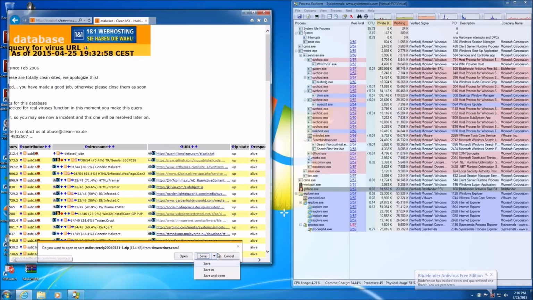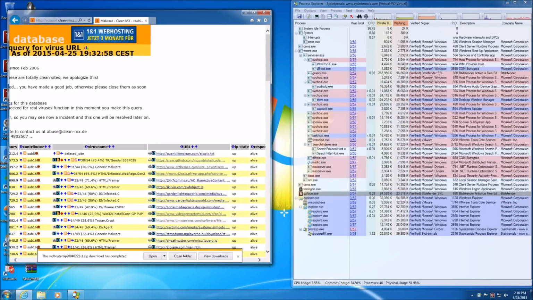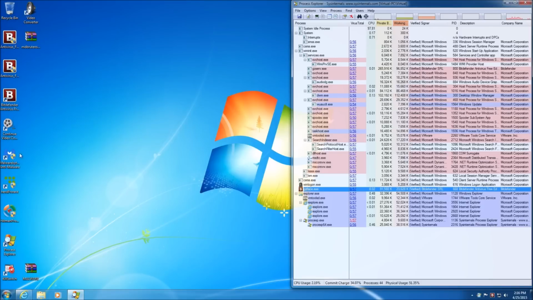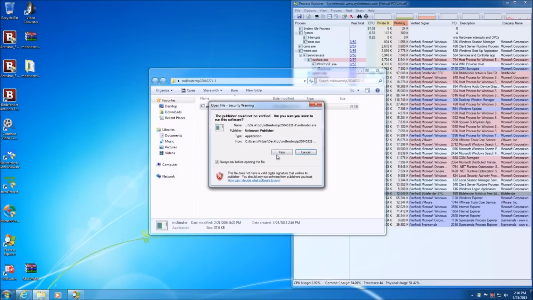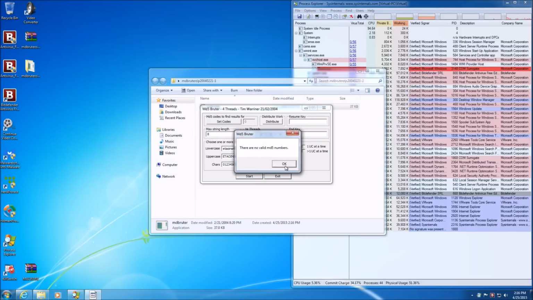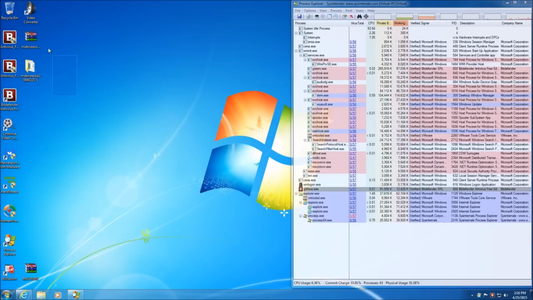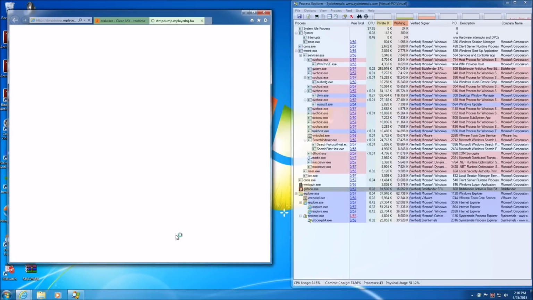Okay, so this is a zip file, so we're going to try to save this here. This is supposed to be a Trojan. So we're going to change that one to block, number 2. Okay, because I'm pretty sure this wasn't the one that was detected. Maybe it was, but we're going to see. Okay, so we're going to extract the file. We're going to run it. Looks like it's not working, so I'm not going to count that one because it didn't really do much. Let's try this one right here.